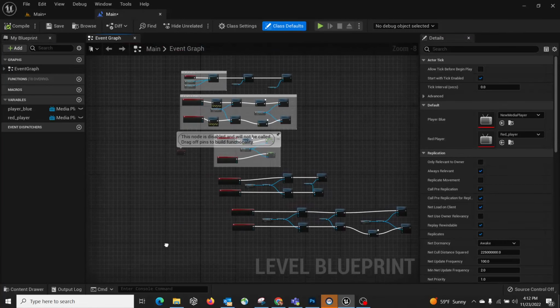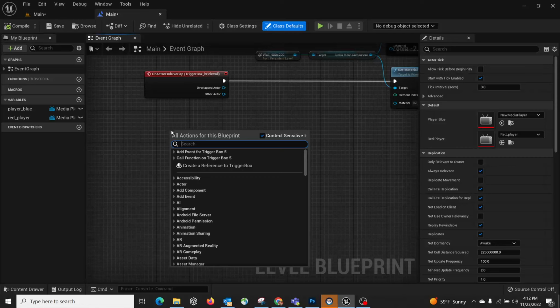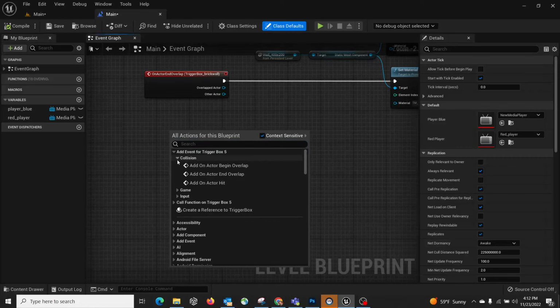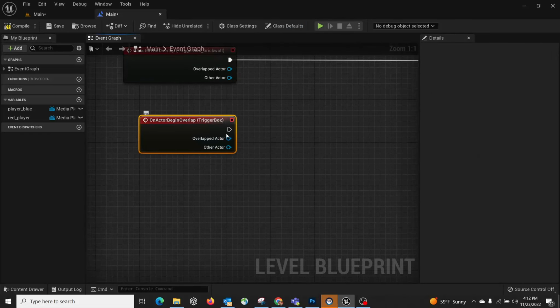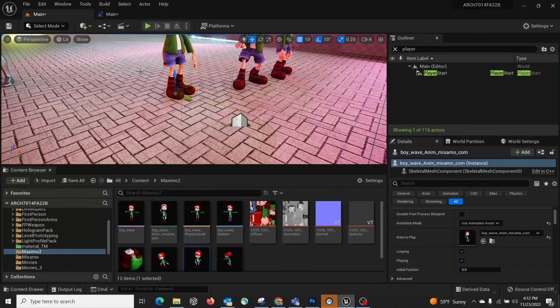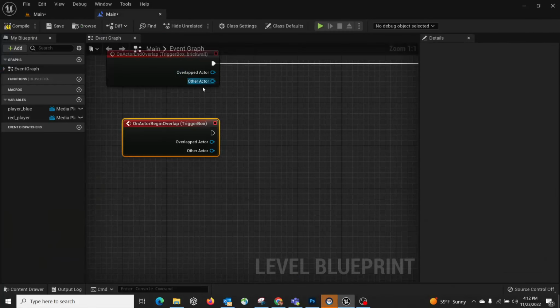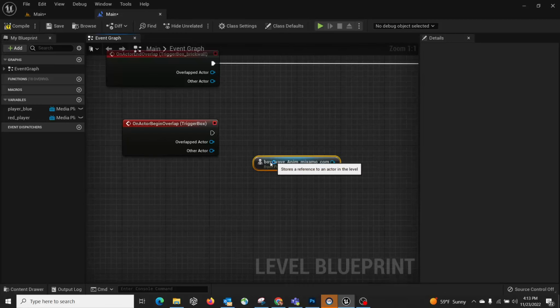This is the place where we did a lot of actions before. So here I will right click, because I'm selecting the trigger box, and here you can add an event for this trigger box. In collision, I will say as soon as I step into it, begin overlap, the boy will dance. So I will select the boy, then I go back to the level blueprint and create a reference to the boy skeleton.